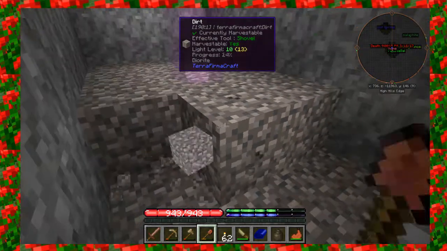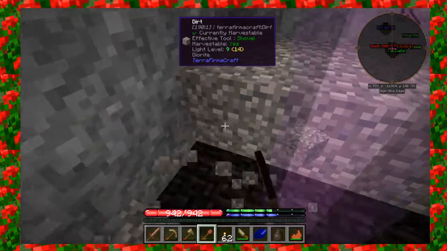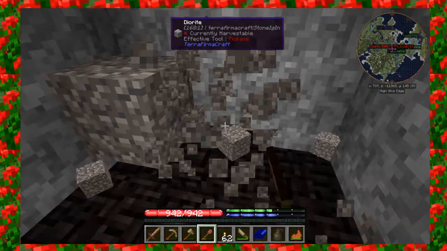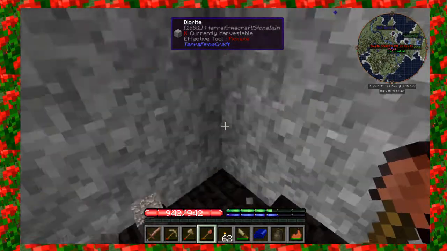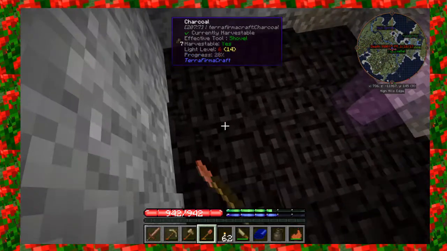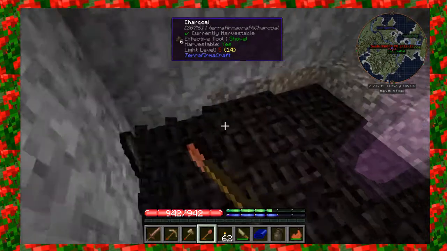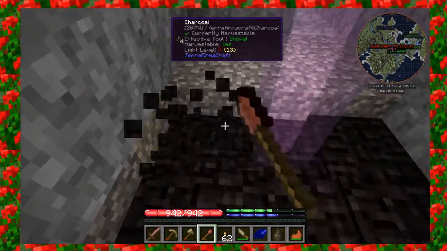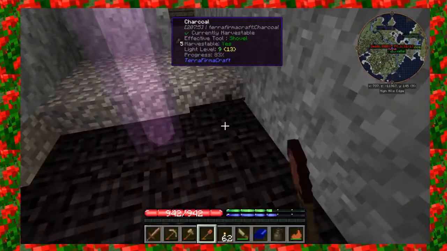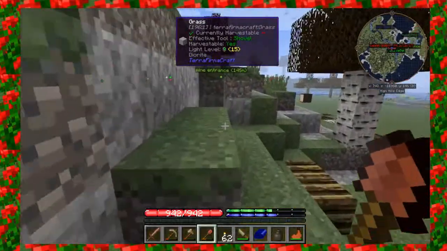Hopefully it's done. The public server had an issue where I had to do it twice before it actually worked. I made it all and then I came back to get it and it wasn't charcoal. It was still wood. Yeah, it was so annoying. I just wanted the charcoal so I could start the stream. All right, so I got 8 pieces of charcoal here.